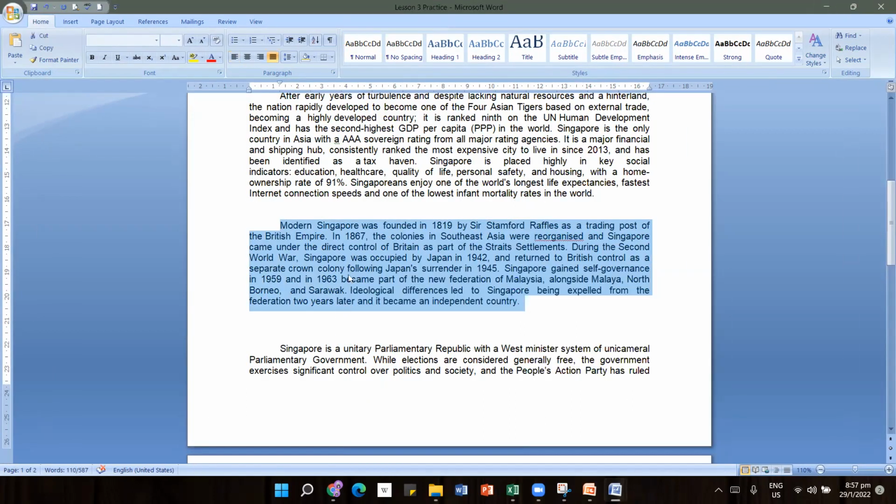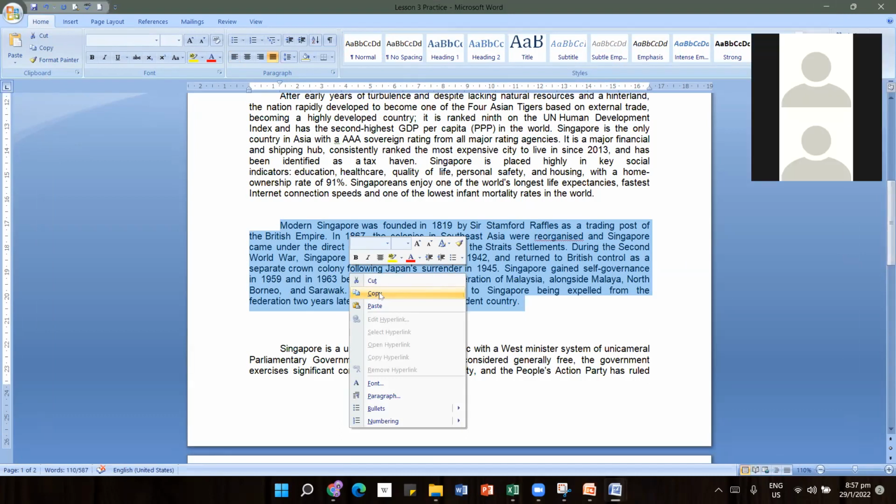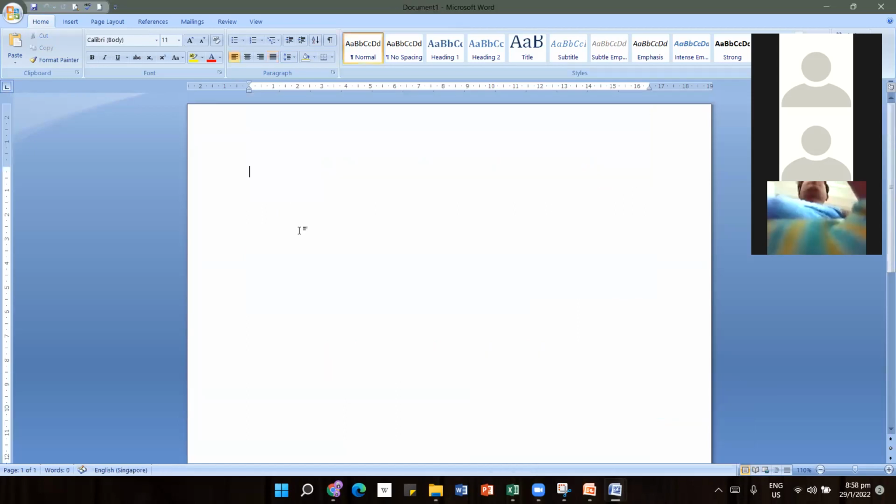Okay, so now I selected copy. So what is the meaning of copy? When you take a photocopy, the original remains and you make a new copy. When you use the photocopier, you put your paper on the glass, you press it, and you get a photocopy, a Xerox copy, but the original also remains. It's the same meaning. When I copy here, you see the difference? The original text still remains here. It is not disappearing. And I want to copy it to the new document.